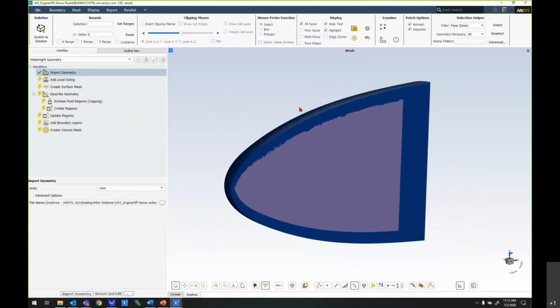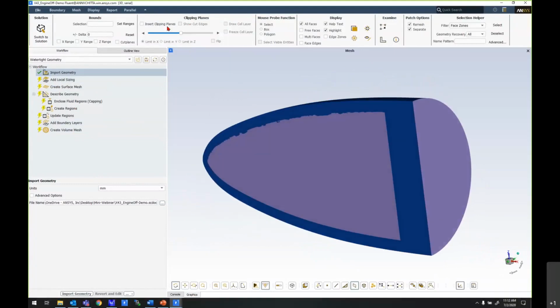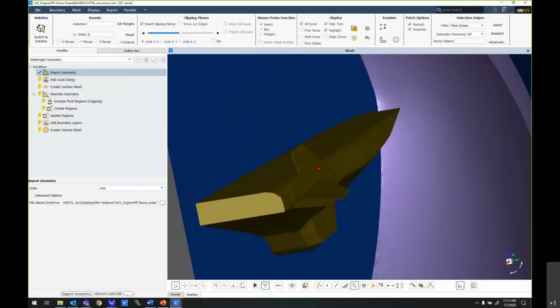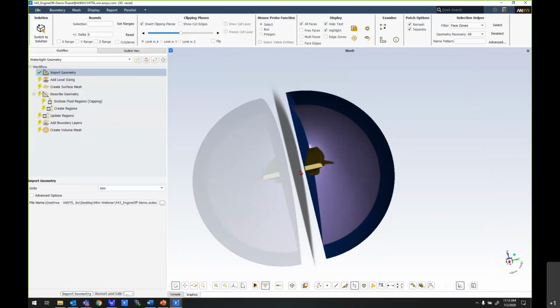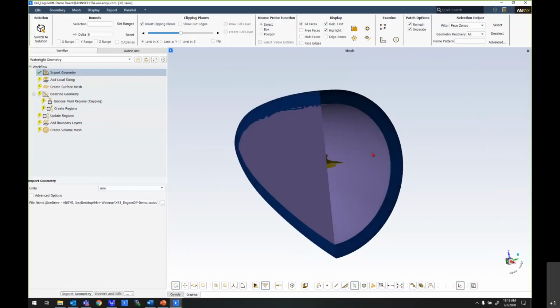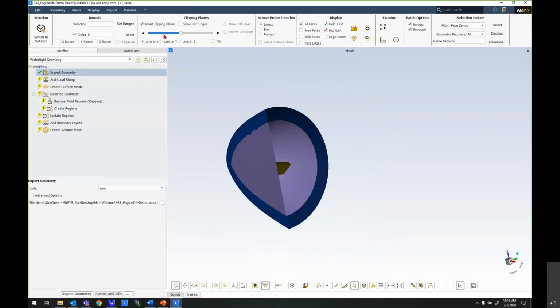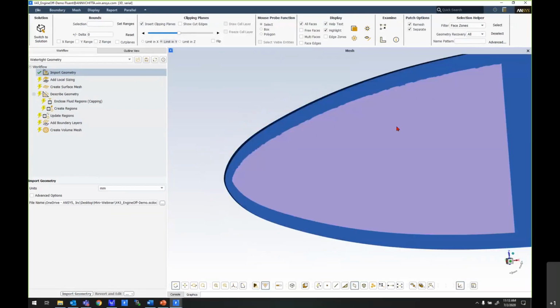A couple of things I want to show here. First, the clipping plane. You can insert a clipping plane to check out your geometry and see if everything got imported correctly, or if something is missing. In our case, everything got imported correctly. You could also use the clipping plane in the Y direction.